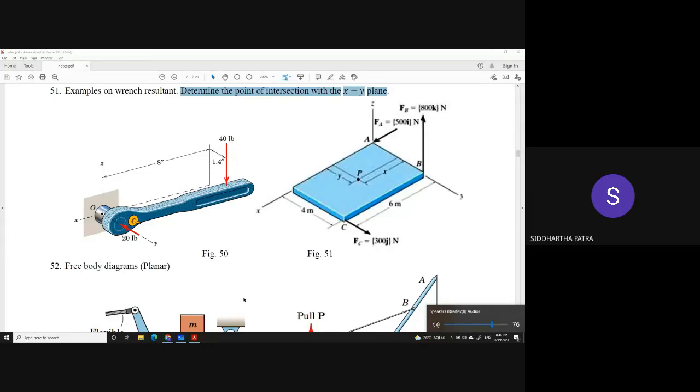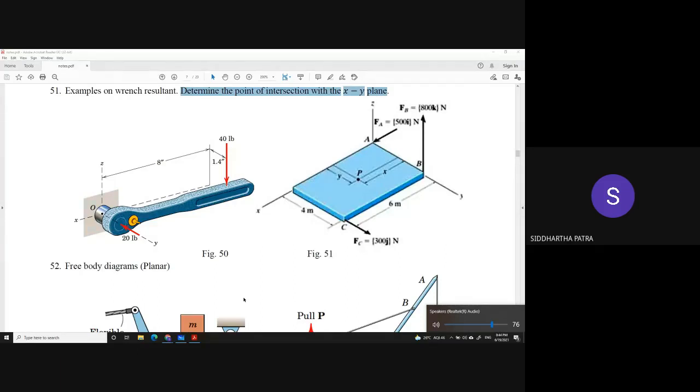Does that make sense now? Yes, sir. It's now clear to me. Okay, so that is the way to solve. That is just the other way to solve it. Because all of these are equivalent force systems, whether you try to get it about A or B or P or C, all are equivalent systems.